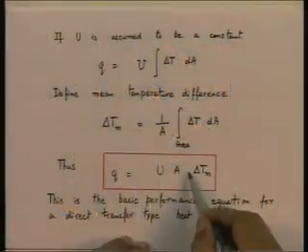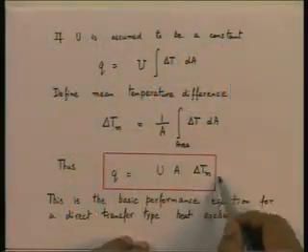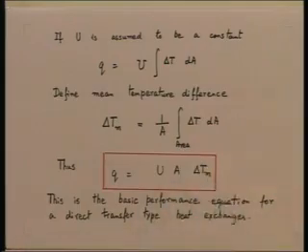That is what I am going to do next. Our next job is to find expressions or ways of calculating delta Tm for parallel flow, for counter flow, for cross flow, all the three cases of cross flow. We have defined delta Tm. How do we get its value for different flow situations? So, let us look first at parallel flow.